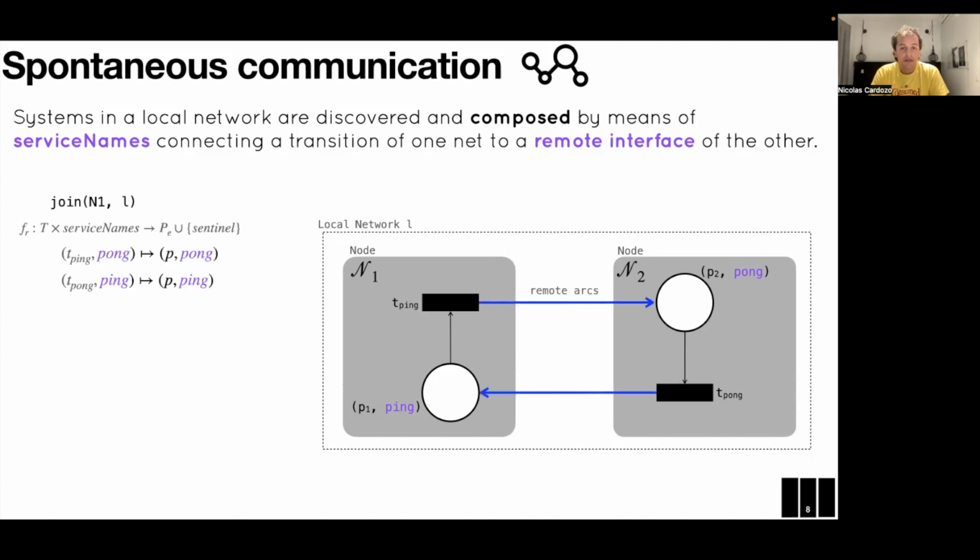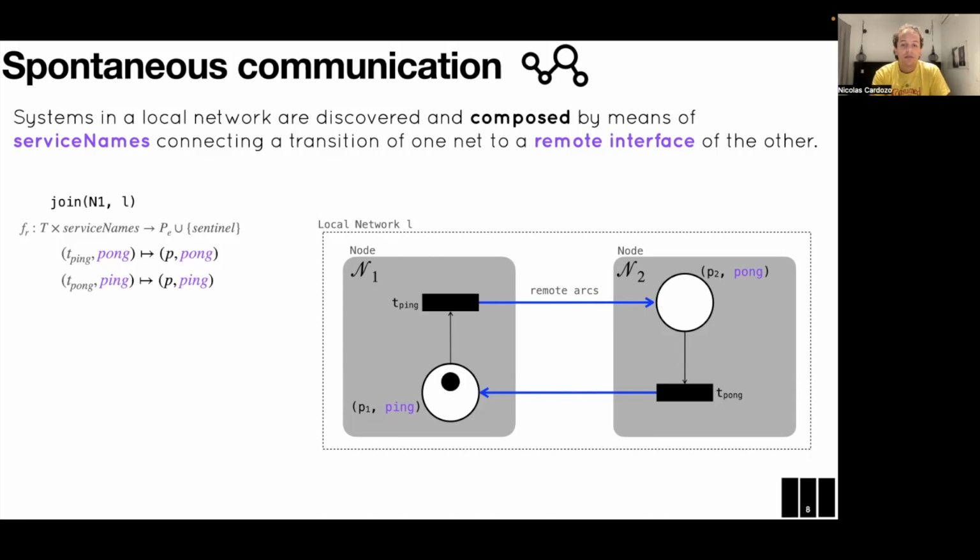The definition of the remote arcs takes a remote transition, so a transition with a transition ID and a service name, and maps it to all the other places which have a place ID and the same service name as declared by the transition. This will happen for all transitions fulfilling this condition, defining arcs to all different remote interface places presenting the same service.